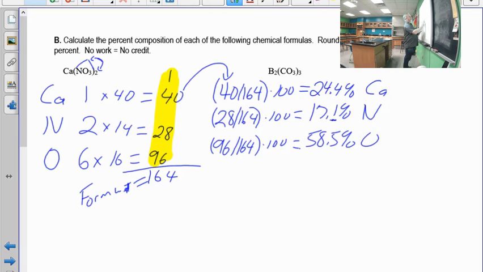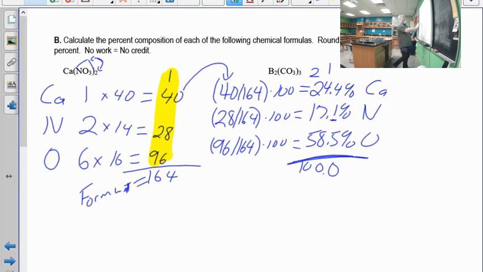Let's just double check ourselves here really quick. Let's make sure our percents add up to 100. 4, 1, and 5, that gives us a 0. Carry our 1. 4 plus 1 is 5. 7 and 8, that's another 15. So we're going to carry a 2. 2, 4, 5, and 5, 100.0. So this one worked out really well.